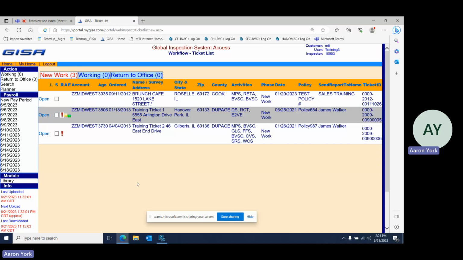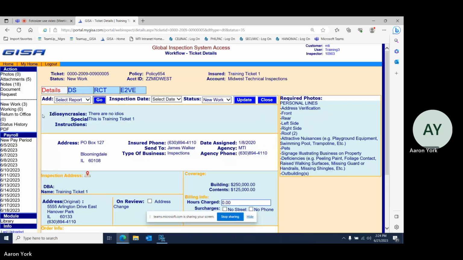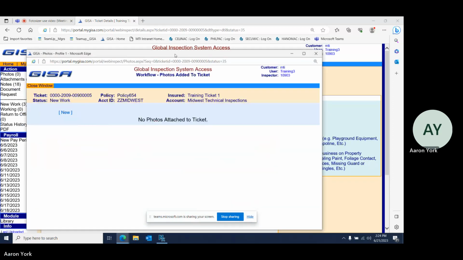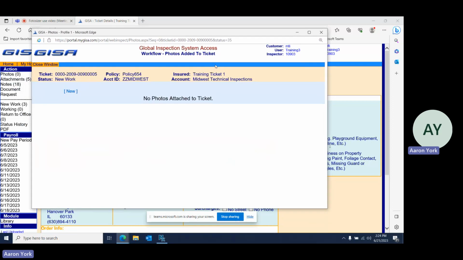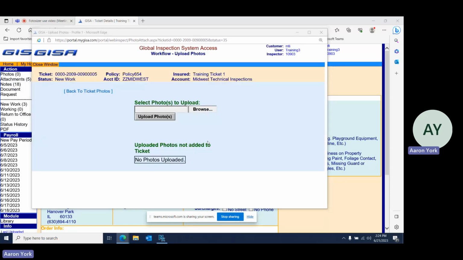I'm into my inspector case list here. I wanted to open up my job quickly. The process is exactly the same as if they weren't resized, the only difference is I'm not going to get any error messages when I try to add these things. If the photos are too large, you'll not be able to add them, which is the whole reason we have this in place anyhow. So I want to do new, browse my computer.